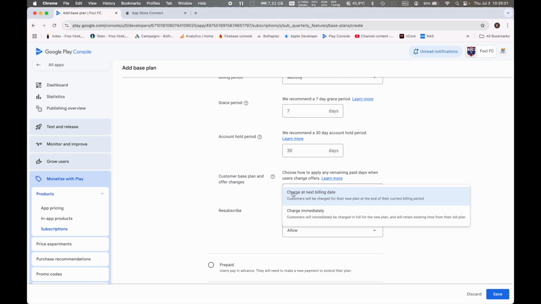So you can charge the user at the end of the billing period, or you can charge immediately when the change is happening. So it depends on you how you want to handle it. Select one of these, and then when the change is happening by the user, you can react on this the way it was selected.